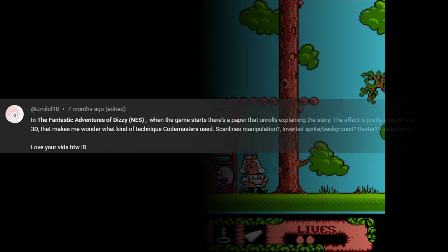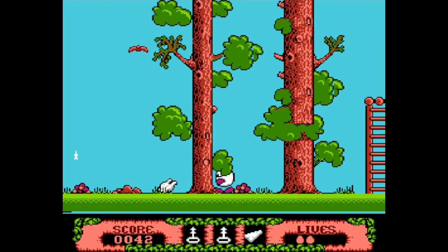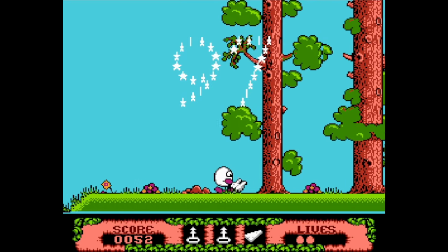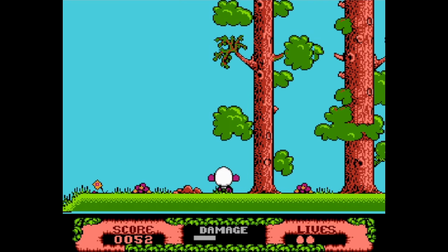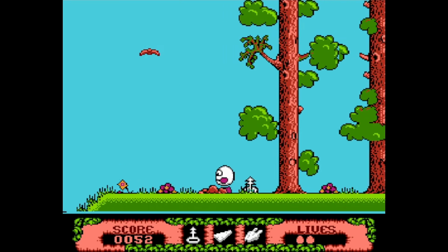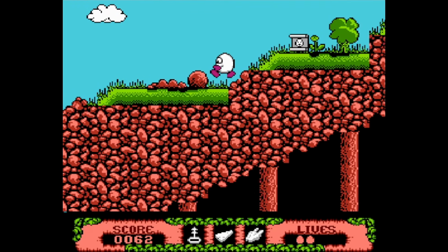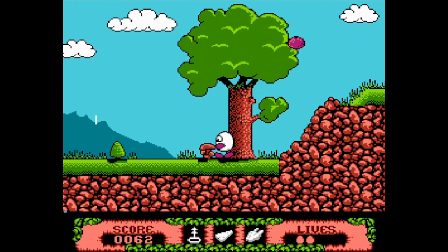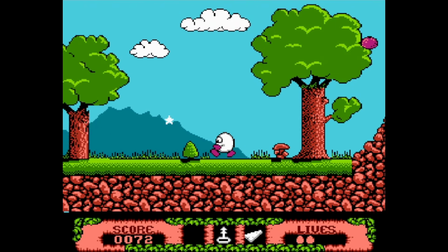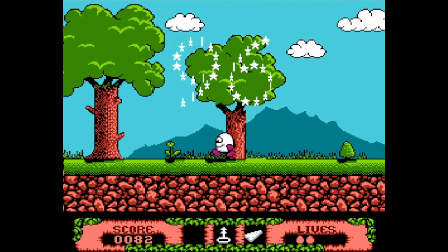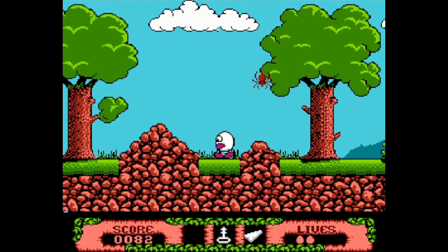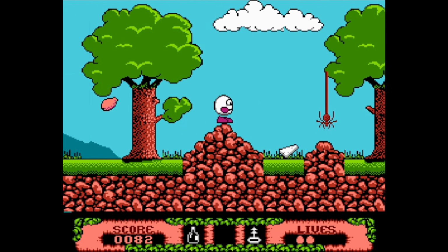Let's check it out. The Fantastic Adventures of Dizzy was made by Codemasters and published by Camerica, and the story of their games on the NES has similarities to Tengen's that was covered in a previous video. Similar in the fact that, like Tengen, they released unlicensed games on the NES by creating their own lockout chip bypass. However, rather than trying to reverse engineer the chip's code, which is what Tengen did, they went for a different strategy and temporarily disabled it completely.